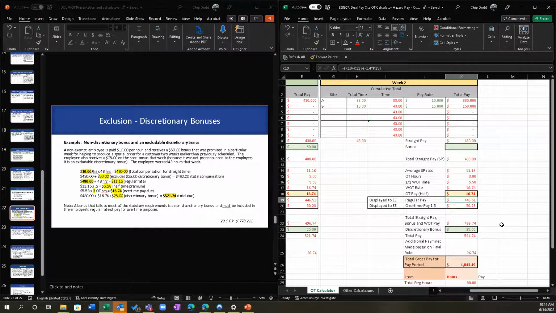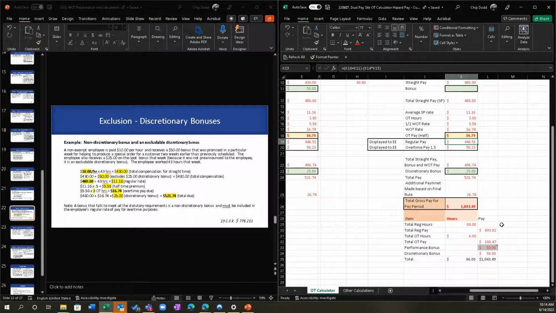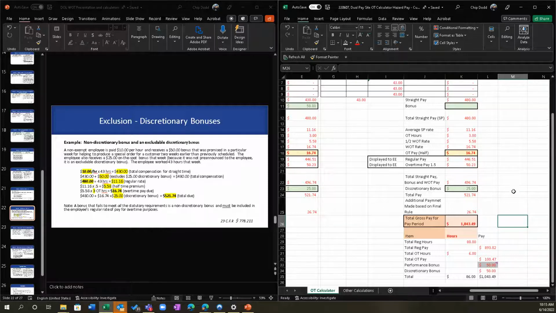But now the problem is, and this is where Paylocity is having a lot of trouble: how do we display this to the employee? Employees don't want to see 1674 in overtime. They want to see the 50.23 in overtime. They also want to see their discretionary bonus, and they also want to see that they got their performance bonus. But that's all been already calculated into their base pay rate. So somehow we have to tease this information out to get it to show up on their paycheck properly.